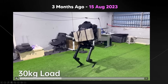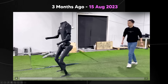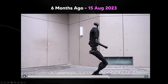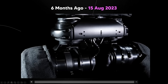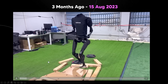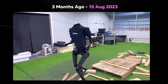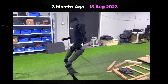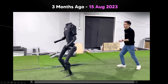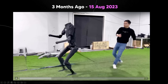From the first one you can see that the legs kind of look like bird legs, and then from version one to version two the legs are a little bit different. It seems to be a design change as they keep evolving this platform. I'm guessing it uses the same base system, which is really cool — what this company is showing is that you don't need really expensive components to make a capable robot. Robotics is still comparatively expensive, but as technology evolves it will get cheaper.